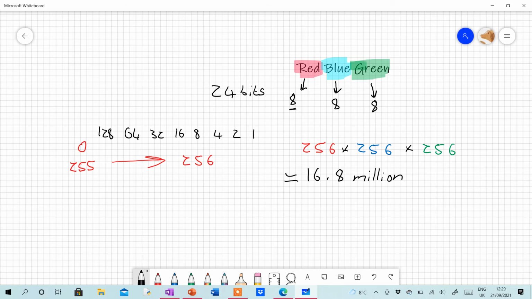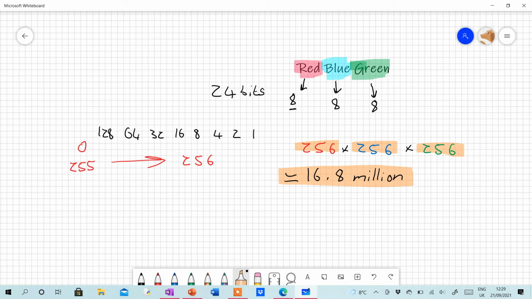So depending on which shade we need of each one, we can make 16.8 million different colors, which is a lot.